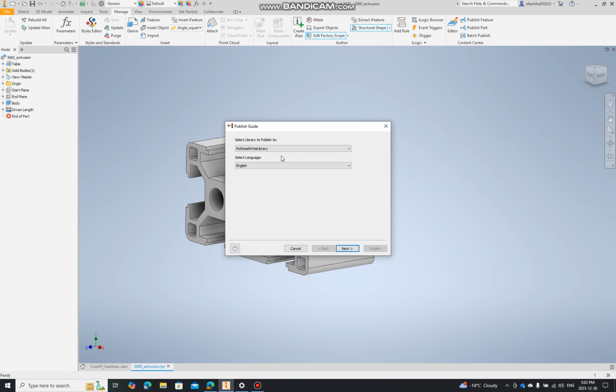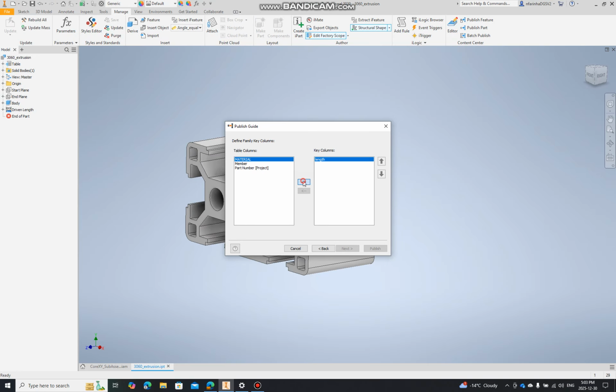You have to keep in mind that you need a library that you're able to read and write to. There's other videos on YouTube on how to do that. But yeah, so basically you're just going to make your own library in the content center. This is local, and you'll be able to reference it on your device.